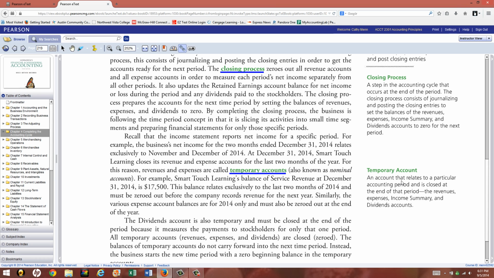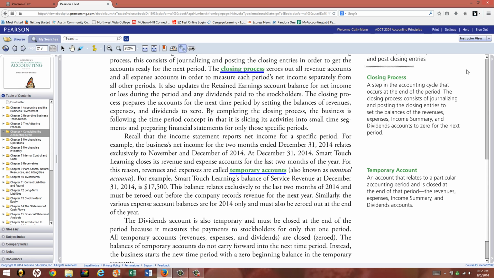And so what happens, and it tells here in the margin, the closing process, the temporary accounts. What we do is we go through, and whatever the balance is in these accounts, then we make a journal entry to the other side. So like a revenue account, because its normal balance is a credit, that's what you expect its ending balance at the end of the year to be, is a credit. So what we do is whatever that balance amount is in a revenue account, in any account that we're closing, we make the opposite entry in the journal entry. So if we're talking about a revenue account, it's got a normal credit balance, so that means I'm going to debit it. And then that gets the balance of that account to zero.